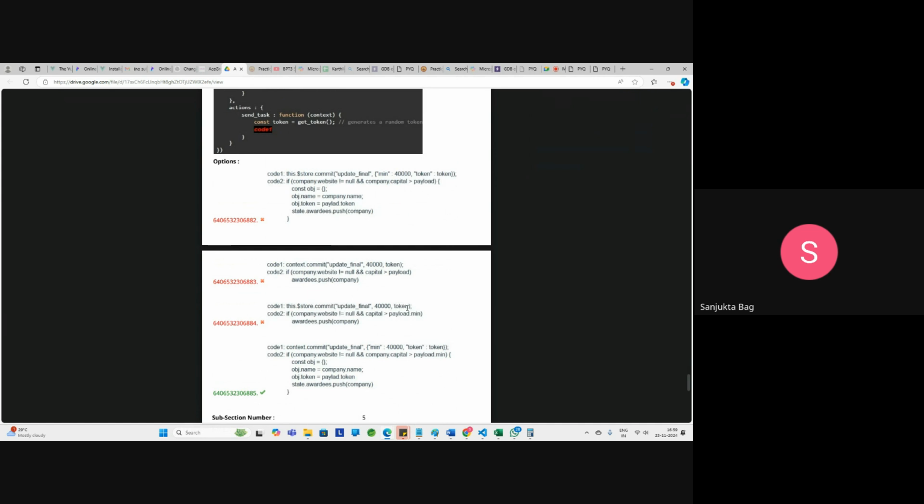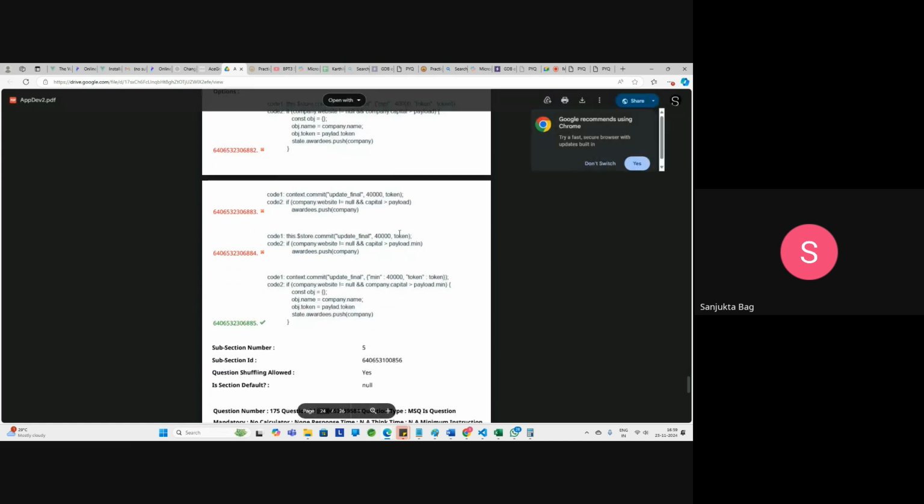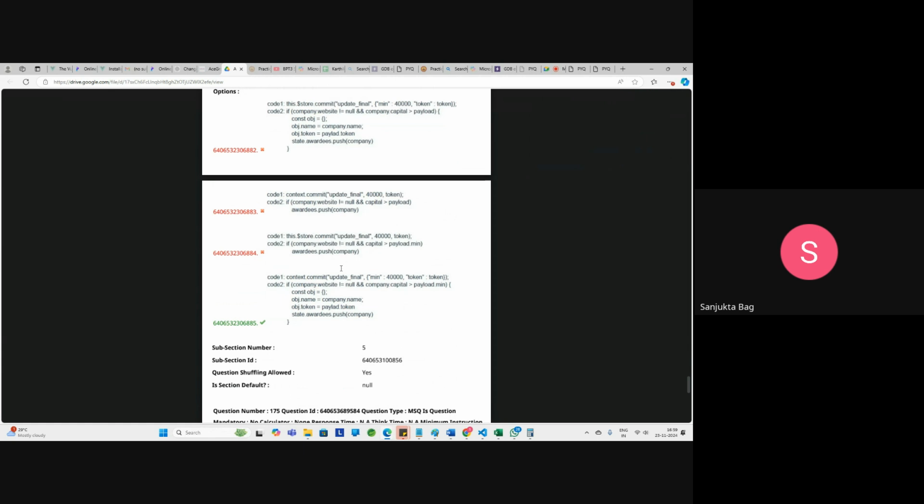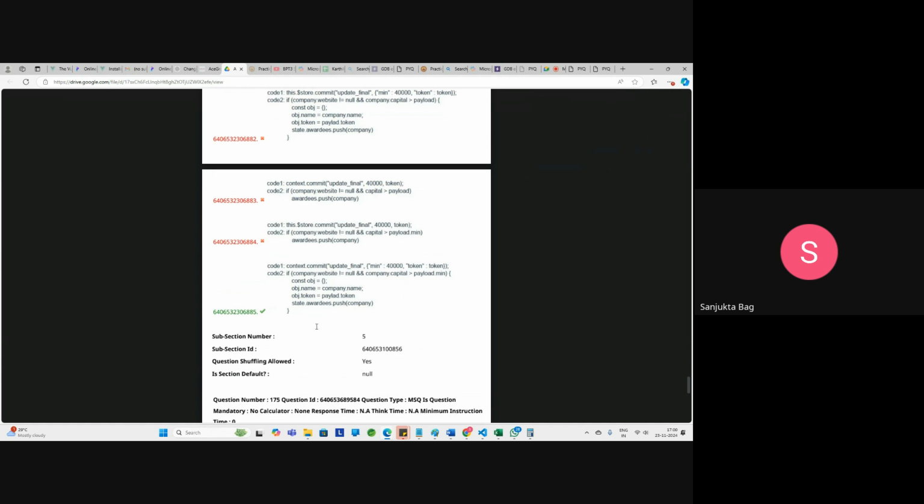For the token. That's why. And yeah, context.commit is correct here. So that's why this is the correct one.